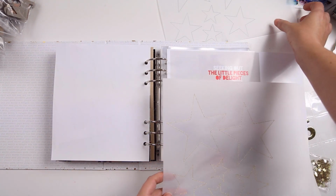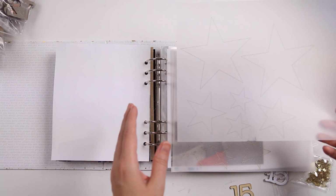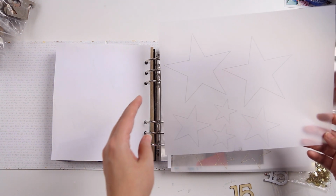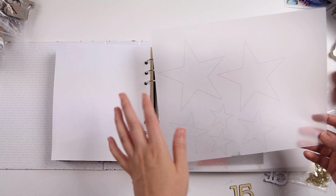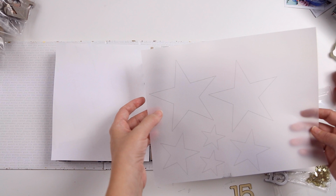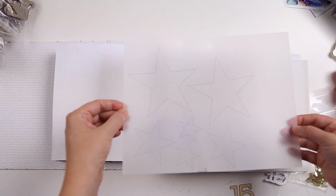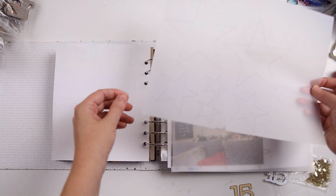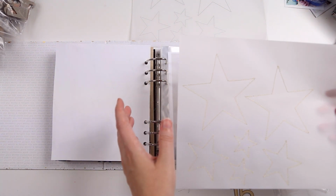So what I did was I used the digital star stamp set, and I laid a couple of those out in a variety of sizes onto a canvas in Photoshop Elements, and then went ahead and printed it. I darkened the edges here just so that it would show up on the camera a little bit better, and even now I'm still not sure if you can see that very well. But on the one that I actually printed, I just did a very light gray.